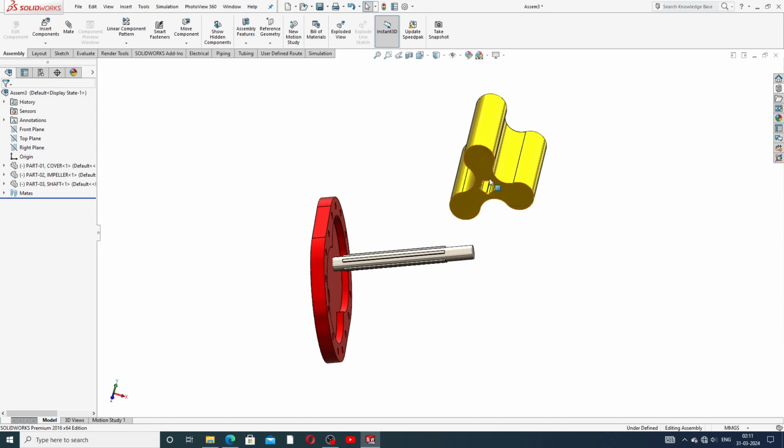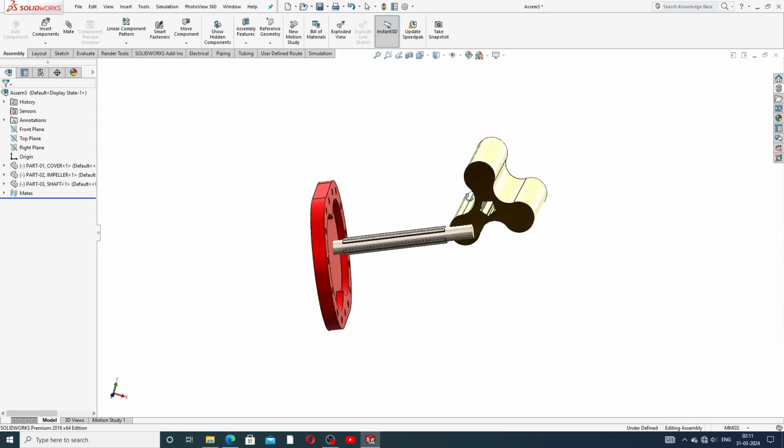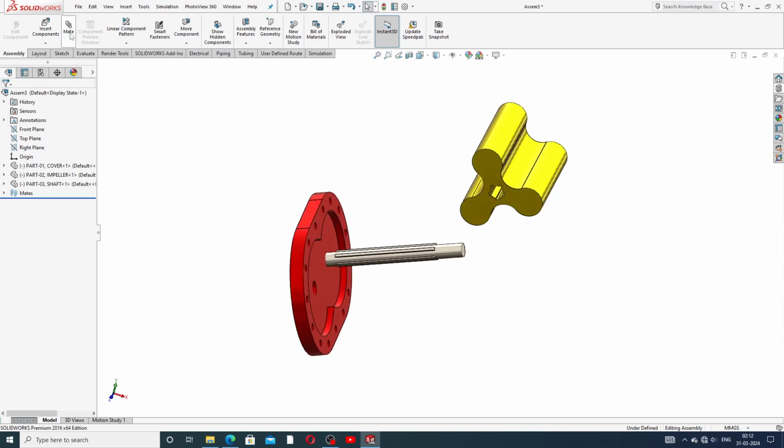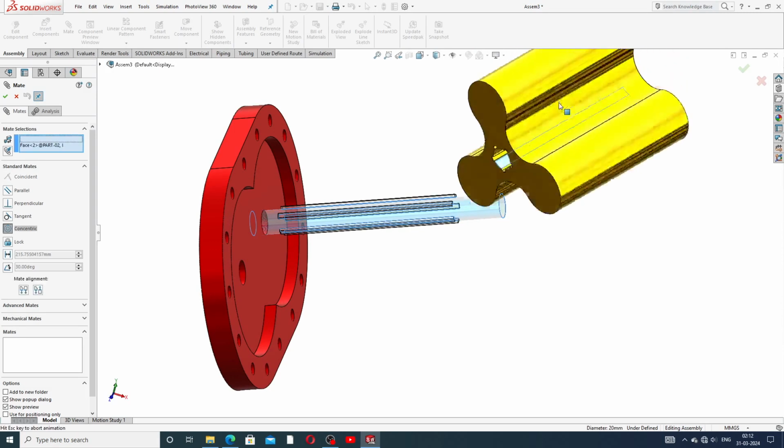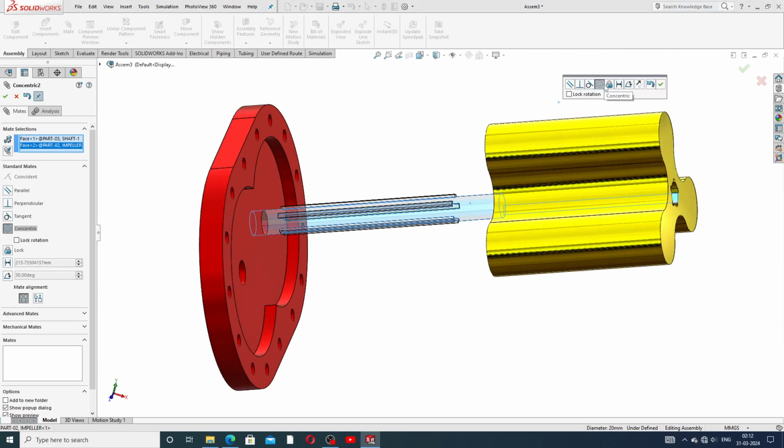This use is very important. Going to Mate, select this, and use this. The concentric relation is perfect.